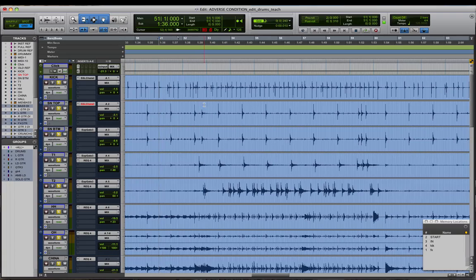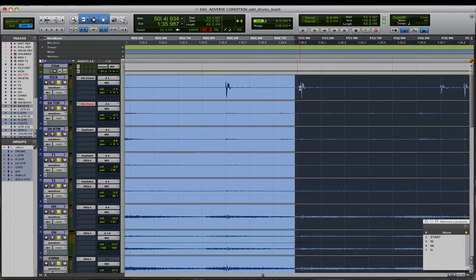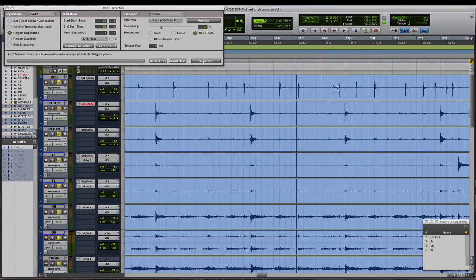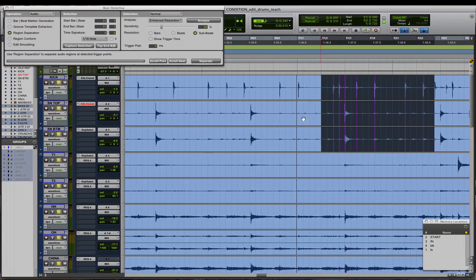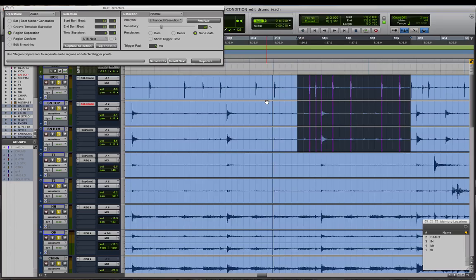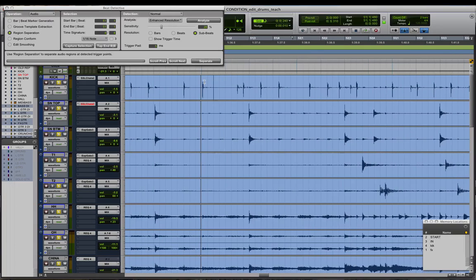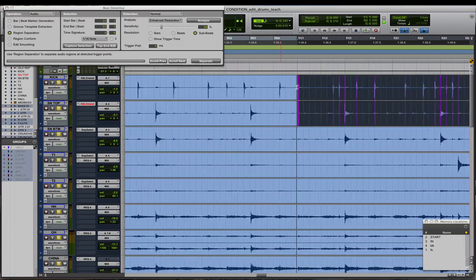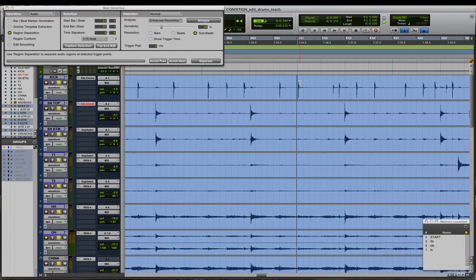So first step, I've already chopped to the region here where I'm going to start. One of the tricks to using Beat Detective effectively is, number one, working in smaller sections, and number two, trying to always have your selections start on even bar numbers. So you don't want to start your selection halfway through a bar like this and have it end on a weird, uneven number of beats. It's always best to start on beat one and then select up until the end of another even bar. So your first step is to separate the regions.